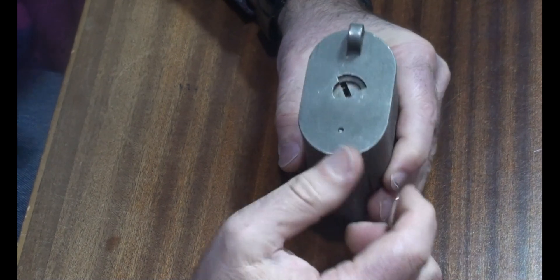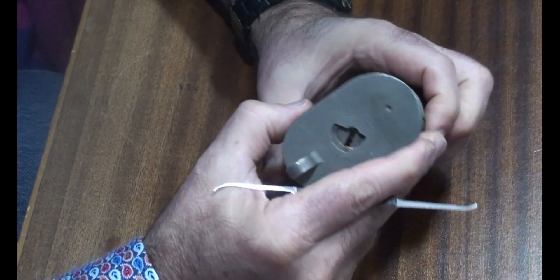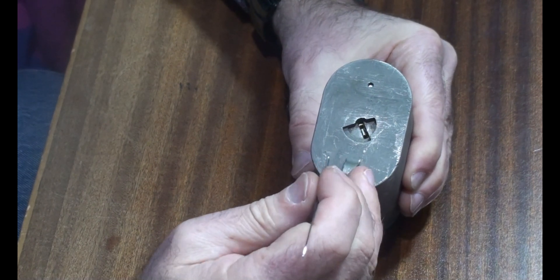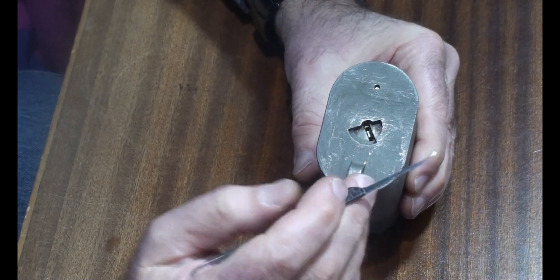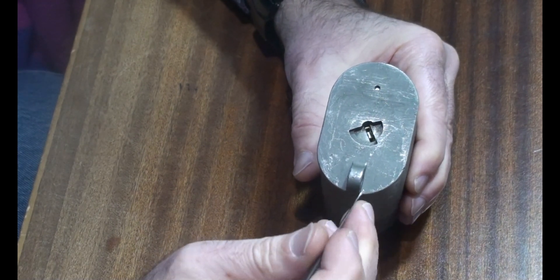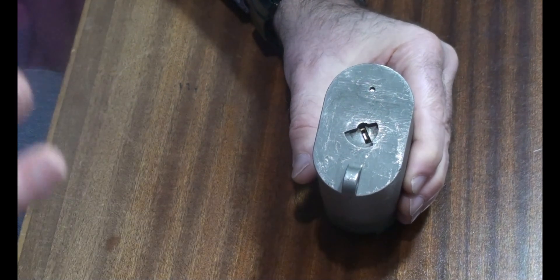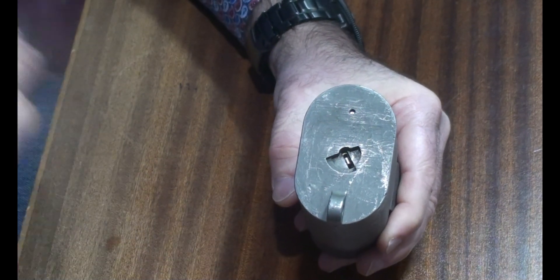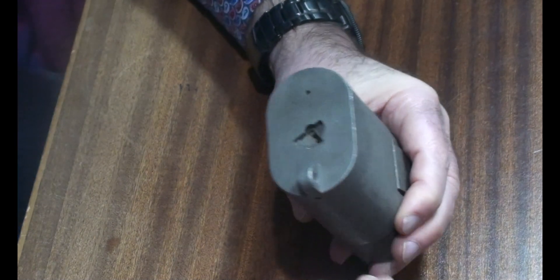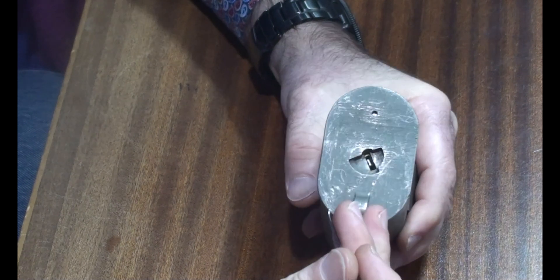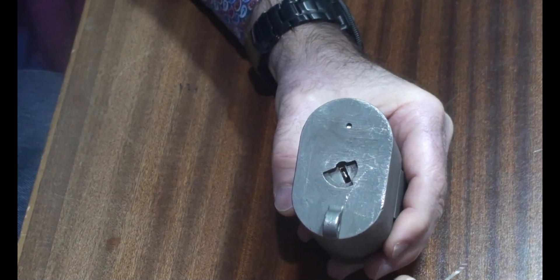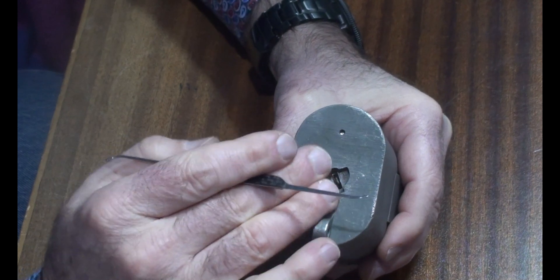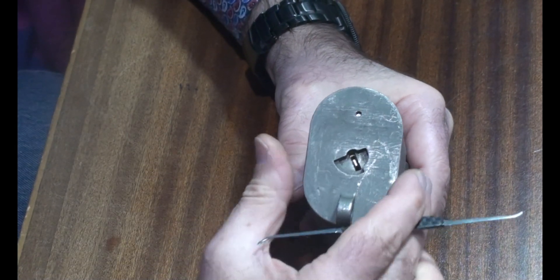Now, picks. A lot of folks say to use the specialized Peterson pick that is designed for this lock and I do have one of those and I might try it at some stage, but I'm actually going to try to pick this with the Tron first. Why is that? The thing about the Tron is that, as you folk know, I use that pick first time every time in every single lock, and with the Tron I can feel what's going on inside a lock much better than any other pick. So we're going to try that first, we're going to find out if the Tron can in fact rotate these pins and set them vertically.